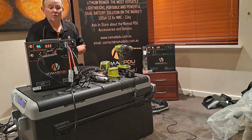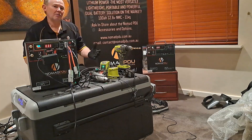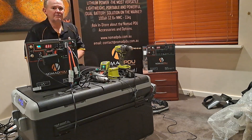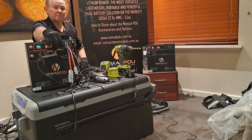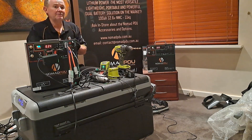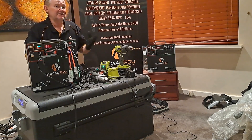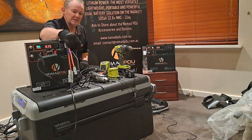This unit can quite happily run the 95-litre fridge, all my drills, and other equipment I use when working off-grid on the farm. It charges laptops, runs small-scale 240-volt accessories, and as long as you stay within the limits you'll be fine. The V5 covers about 90% of off-grid needs, as long as you're using appropriate-size inverters and understand what your accessories draw. Laptops typically draw about 100 to 109 watts — around 5 to 9 amps on a laptop charger.